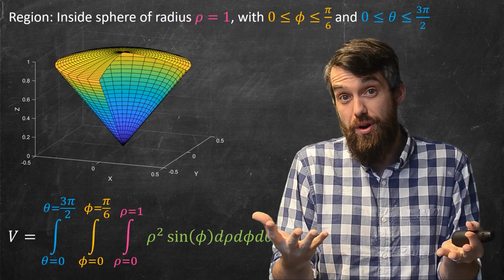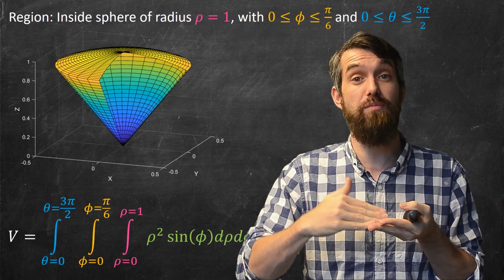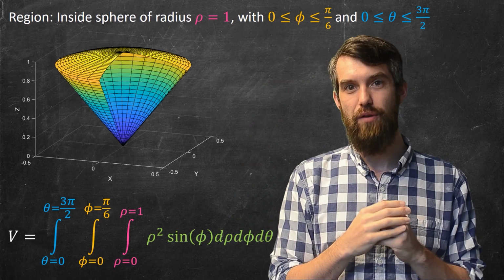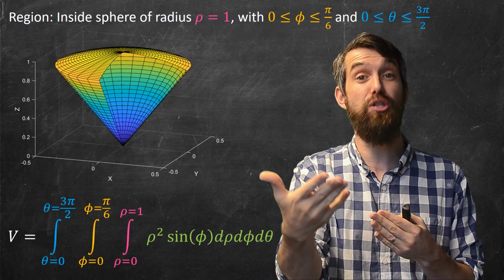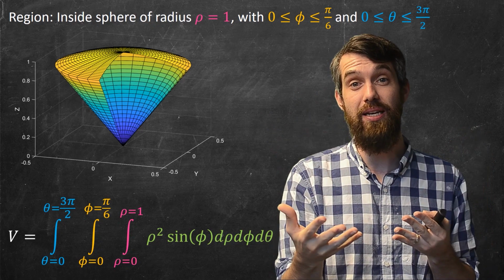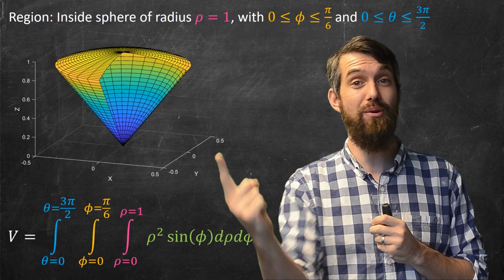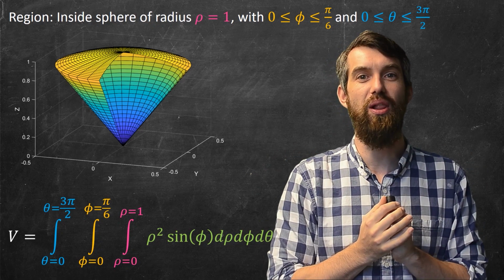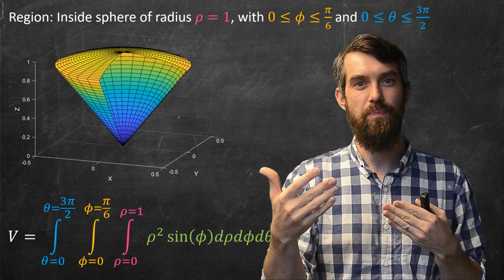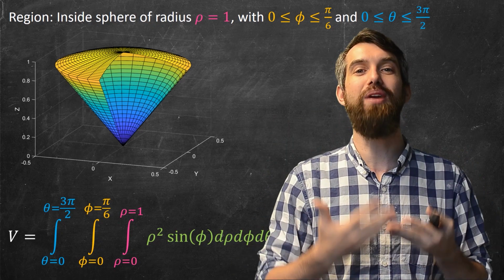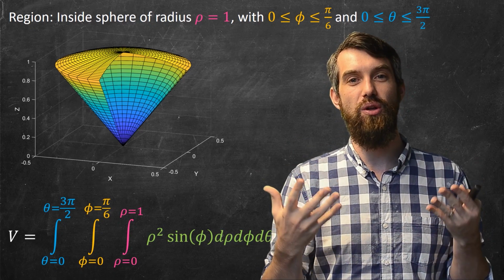The rho is straightforward enough. This is cut out from a sphere of radius 1, so the rho is going from 0, the origin, all the way out to 1. For the phi value, which starts at the z-axis and leaves the z-axis by up to a value of pi divided by 6, I integrate between 0 and pi over 6. And then finally, for the theta value, as I'm going 3/4 of the way around my circle, my theta limits of integration are 0 up to 3 pi over 2. So this is an example of how you can integrate or find the volume of a region in spherical coordinates.